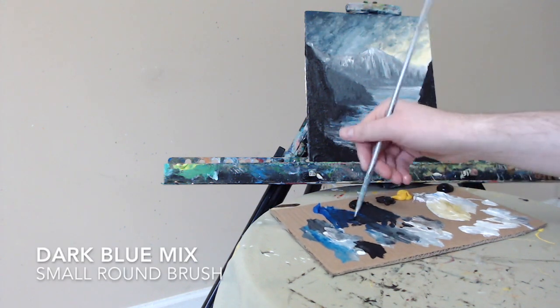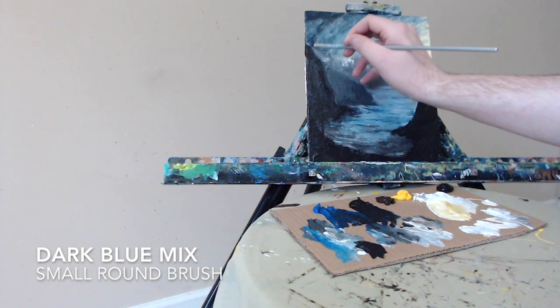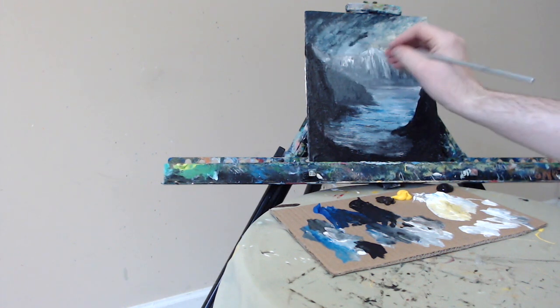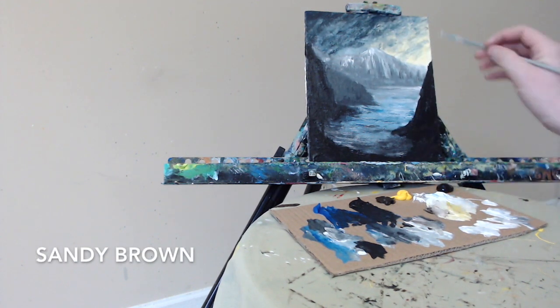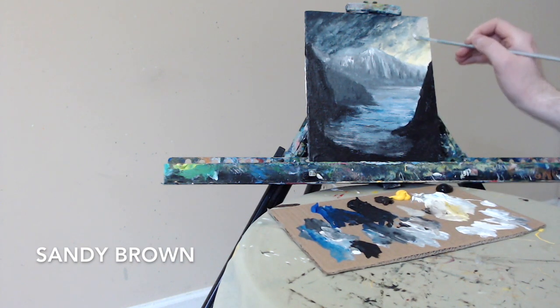Putting in some darker contrast up here in the sky. Take some more of that sandy brown mix that I made at the beginning with lots of yellow, and we'll start to push that across the left-hand side.